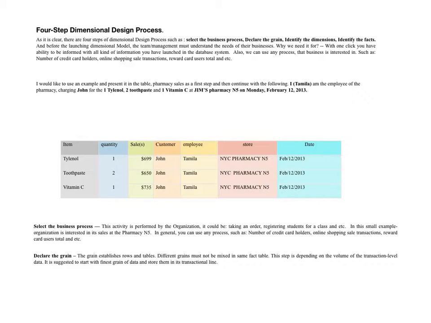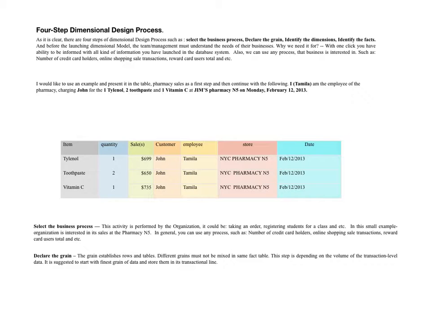Because with one click you have the ability to be informed with all kinds of information you have launched in your database system. Also, you can use any process that the business is interested in, such as number of credit card holders, online shopping sales transactions, the core reward card users total, and a lot more.